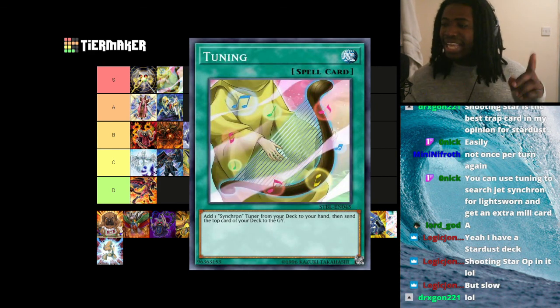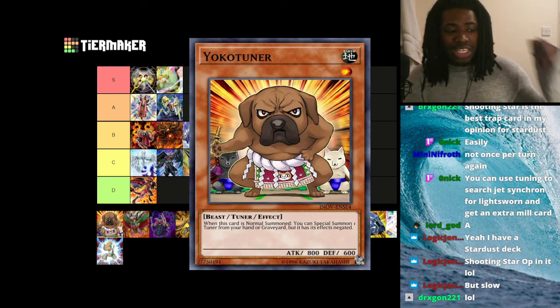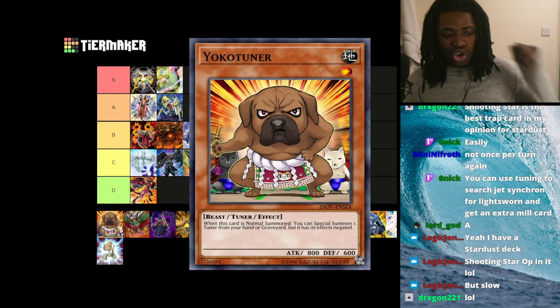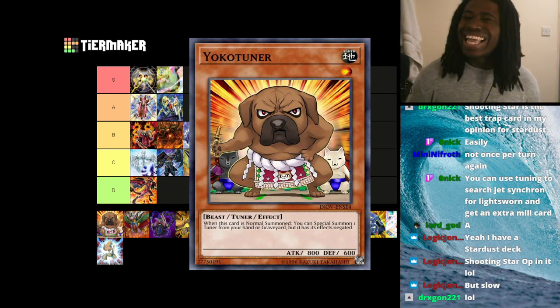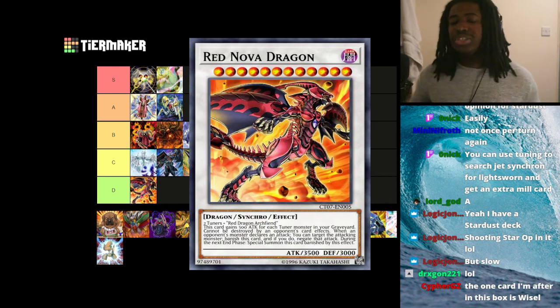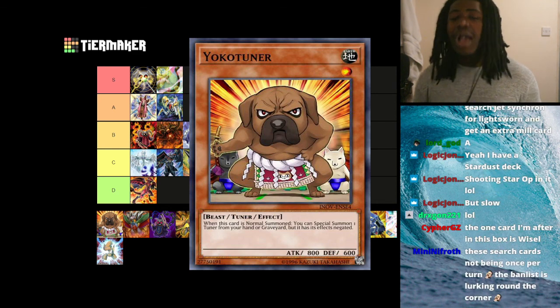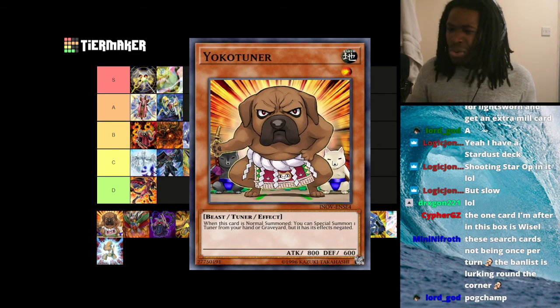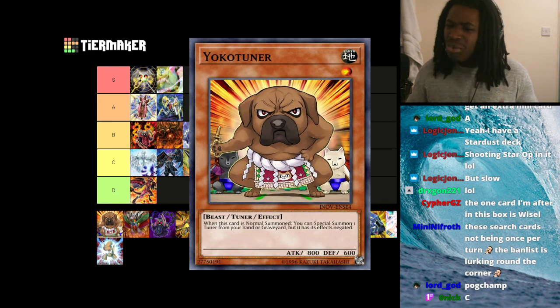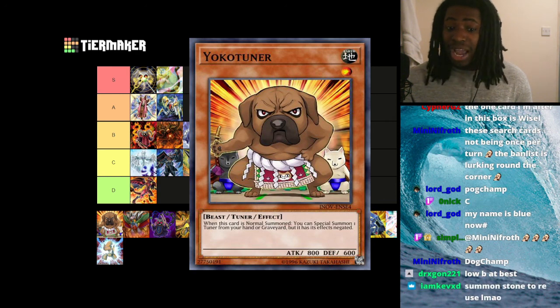Now we have the last SR card in the box, which is this weird doggo thing. When this card is normal summoned, you can special summon 1 tuner from your hand or graveyard, but it has its effects negated. I think this card is what's supposed to be used in order to summon out, what's this guy called again? Red Nova Dragon, right? Because this card needs 2 tuner monsters. Other than that, I can't see when you would need this. I don't know when you would need 2 tuners on the field, right? However, Yoko Tuner is a level 1 tuner, which maybe makes level 4 synchros and level 5 synchros a bit more viable, right? But like, I don't know about this. I don't really know about this one. Low B at best. This sounds C tier in my opinion.